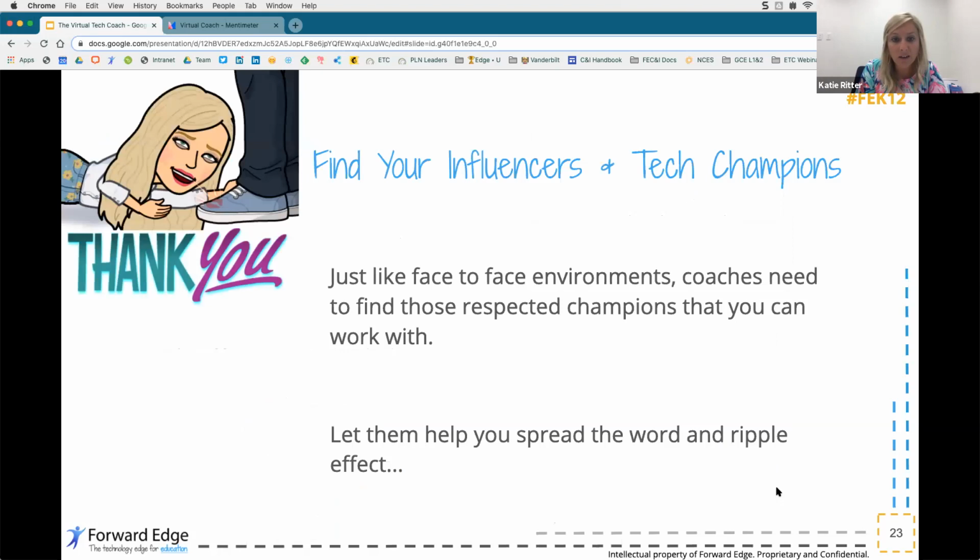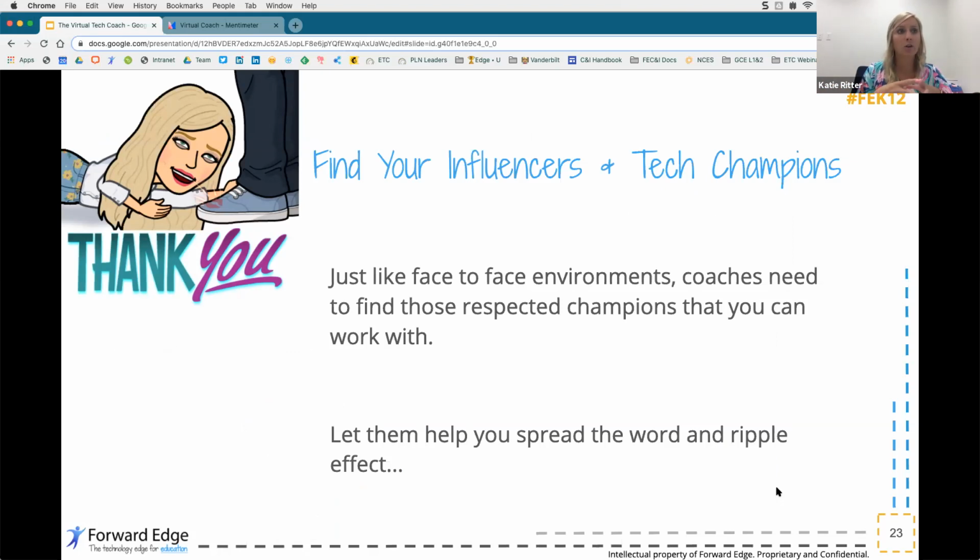Just like in person, find those tech influencers and your tech champions, your innovation advocates, whatever you call it. It's those early adopters, the teachers that seek you out. And I always recommend to coaches, don't just go for those super tech savvy folks, because everyone who's not super tech savvy just attributes it to, oh, they're the young teacher, oh, they're really good with technology, oh, they're whatever, right? So you also want to find those people who are not great with technology, are really intimidated, and get yourself a win with them.